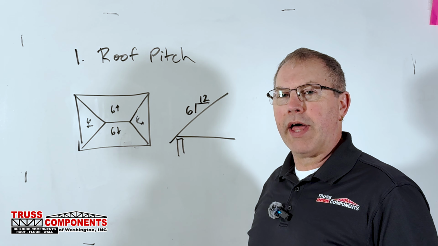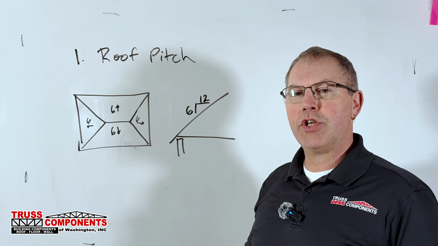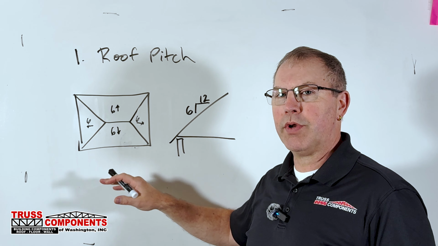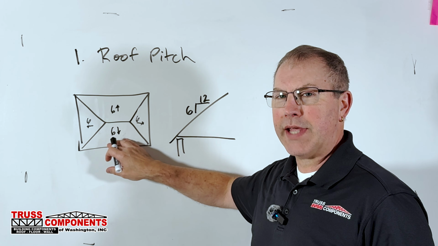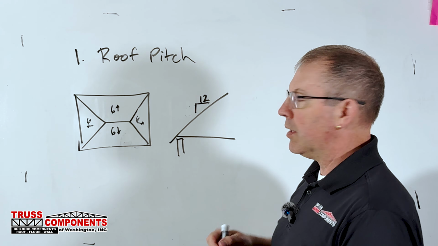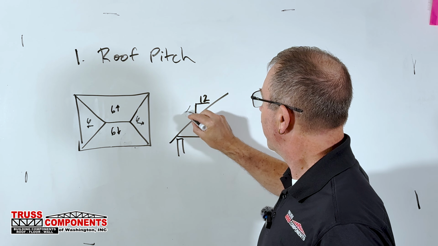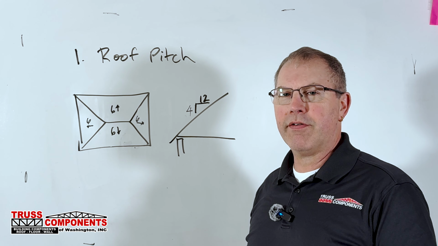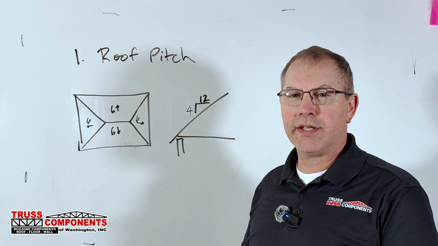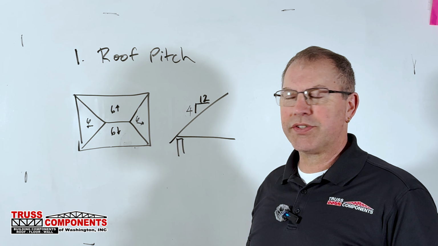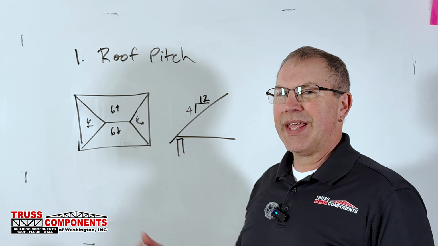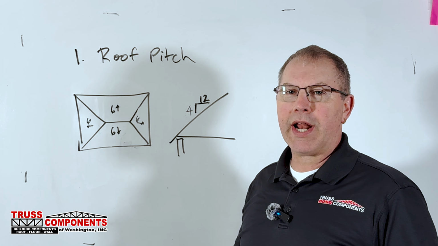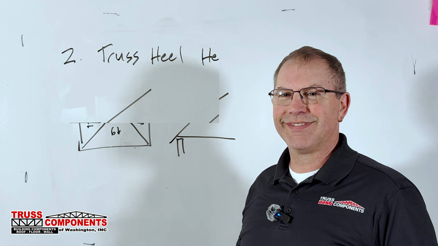What we run into a lot of times on plans is either there's no pitch at all, or the pitch might be different from one view to another. The roof plan view might say 6/12, and then the cross section might say 4/12. So that's often the result of a designer, an architect, using boilerplate details. And if these don't line up, as a truss designer, we're not going to know which one to use. That's going to slow the project down. We're going to have to make a call or an assumption.